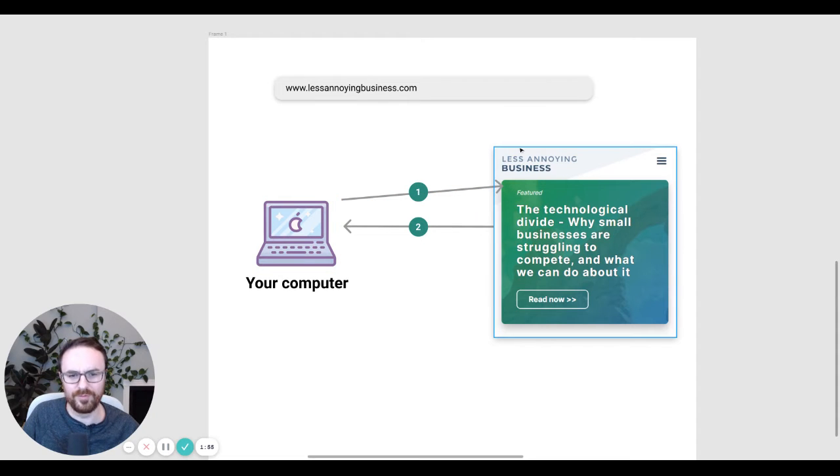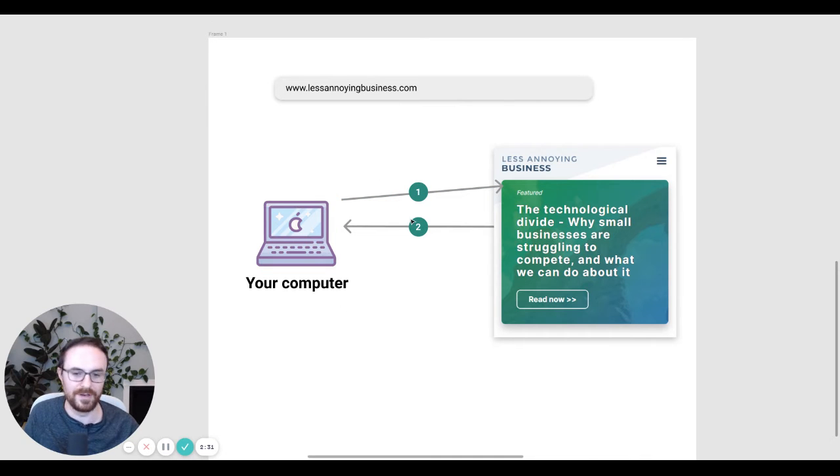One thing I want to point out before we move on: when I say it connects to a server, what do I even mean? Servers are just computers. So whether you use a laptop or a phone or whatever, a server is not fundamentally different from that. It's just a computer that instead of someone accessing it directly, they access it over a network. Whereas your laptop is sitting on your desk, this server is somewhere else, anywhere else in the world. So your computer makes a request over the internet to this other computer, and that computer responds back saying, here's the website you were trying to see.